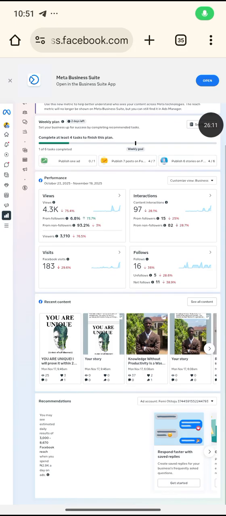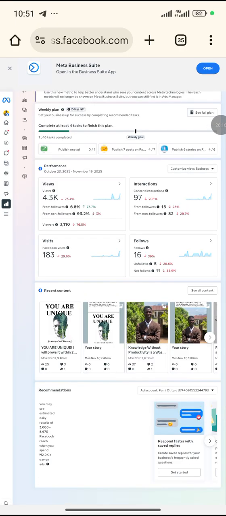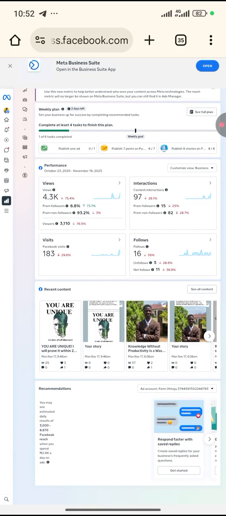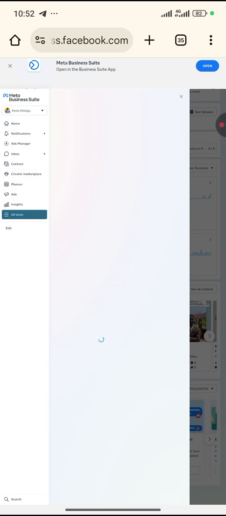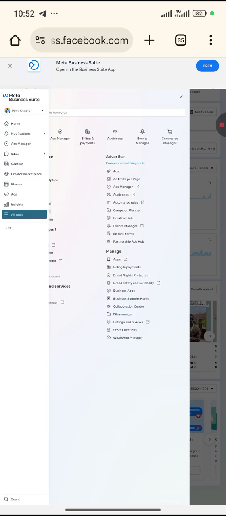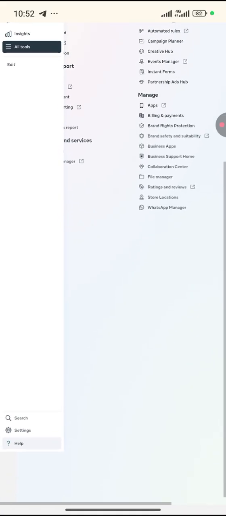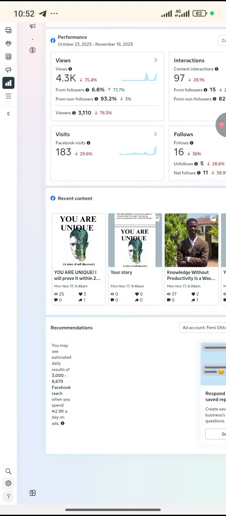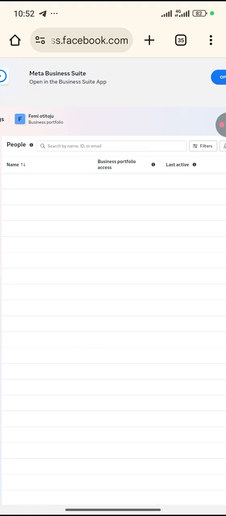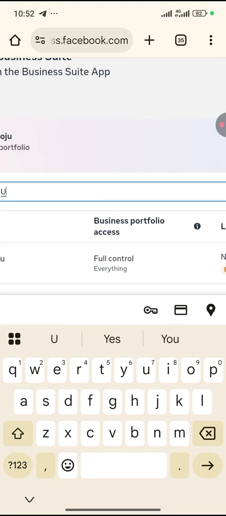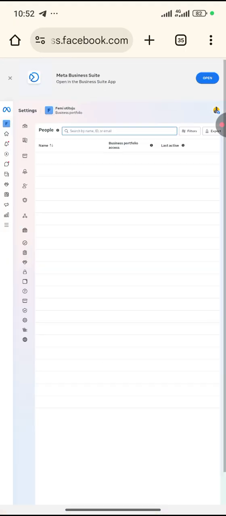Okay, I've found the place where you create your ad account. So you just go to settings. This setting is down here. Just tap settings. They'll be asking you to do something, so you just close it.